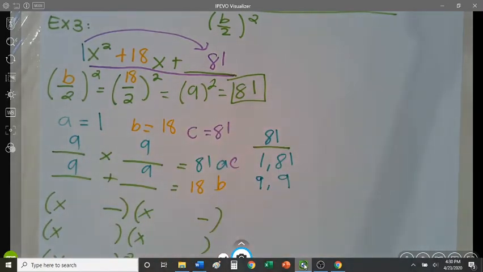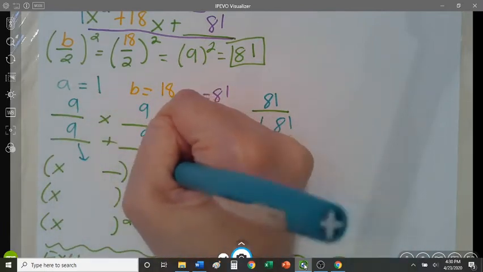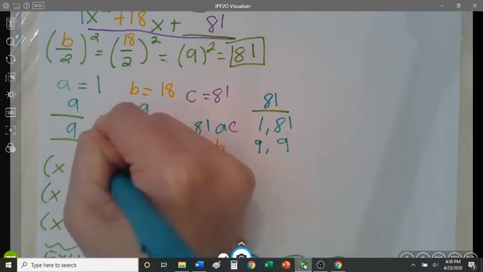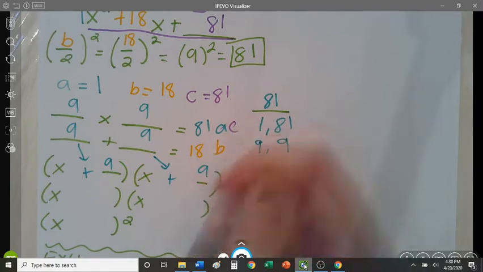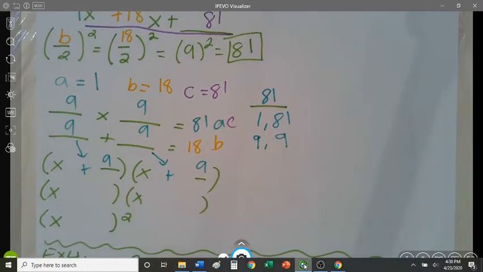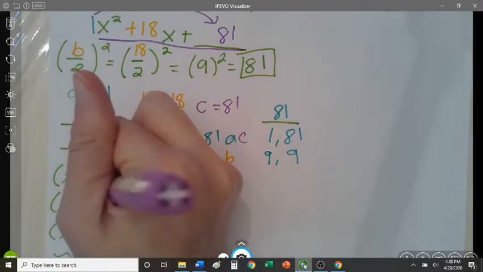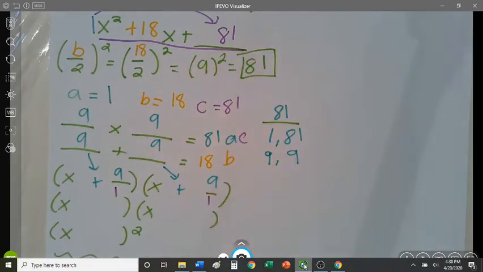Okay, so I'm going to bring these numbers on down. So bring it on down. So I'm going to add 9. Now, don't forget, it's slide and divide, which if you see, Miss Long already forgot to divide. So we slide by the A, which was 1, which means I need to divide by A, which is 1.